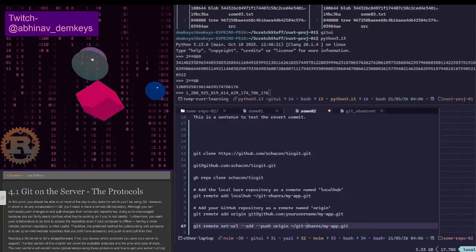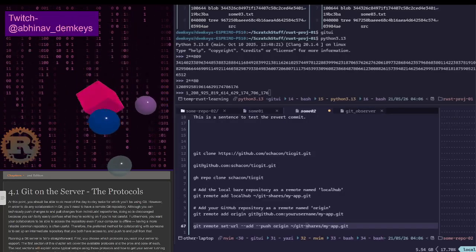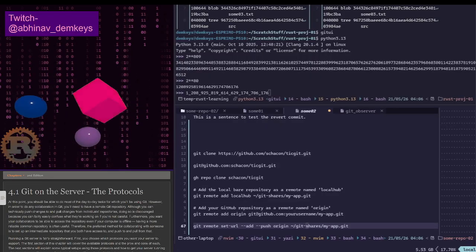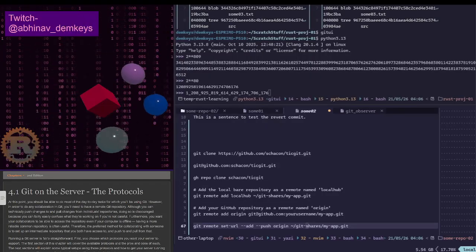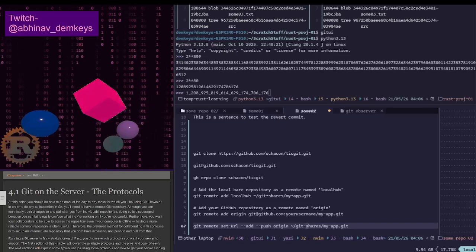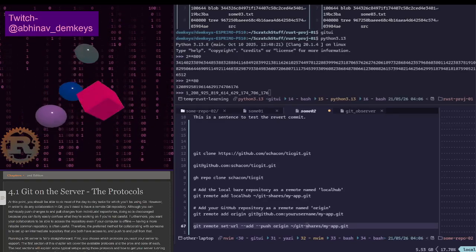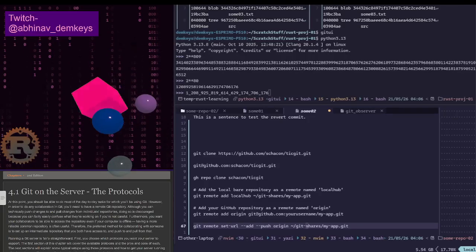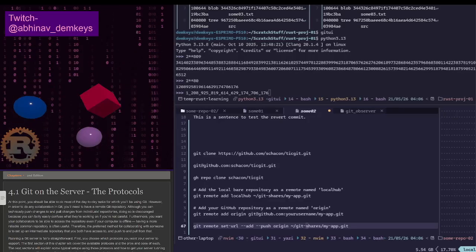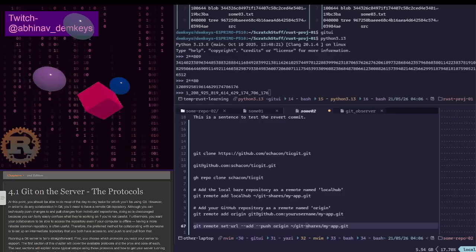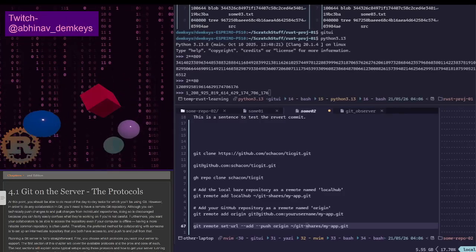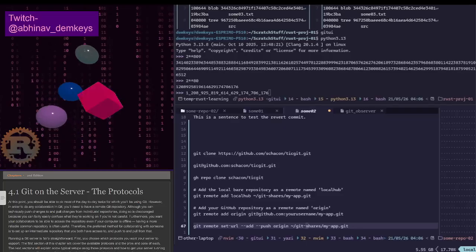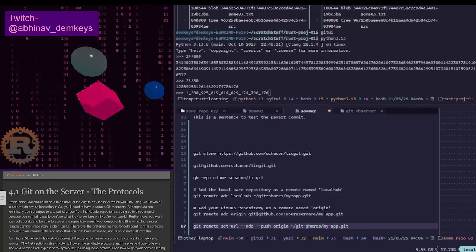Okay, you know what? Now it's making sense to me. If I stick with the personal access token method, I think that's actually what I want to go with. I've done the GitHub auth login thing. I might need to do it again because I haven't touched that in a bit.